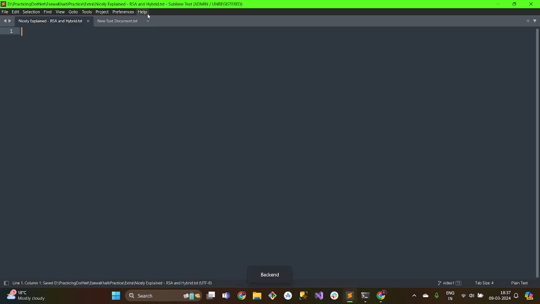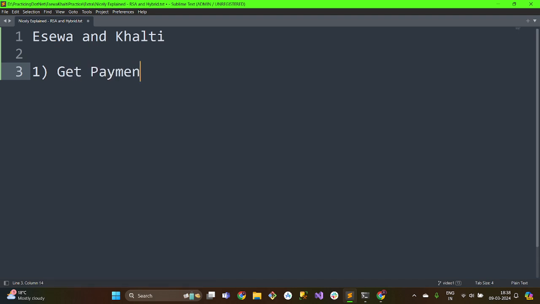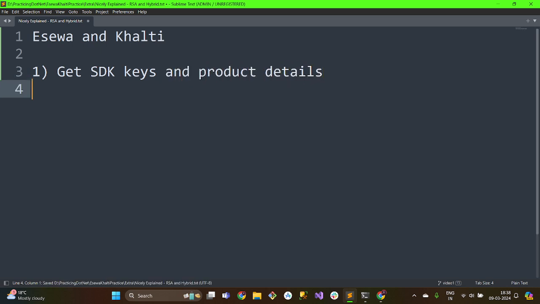Okay, let's get started. In Esewa and Khalti, I've divided the API part into three parts. The first part is getting SDK keys and product details.